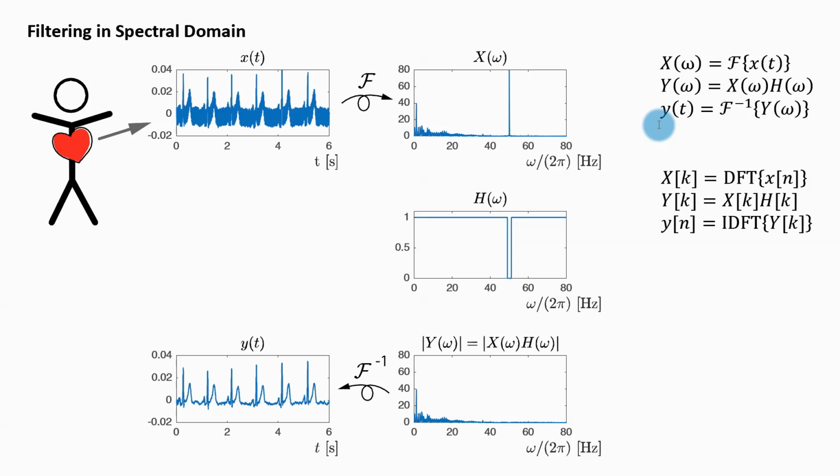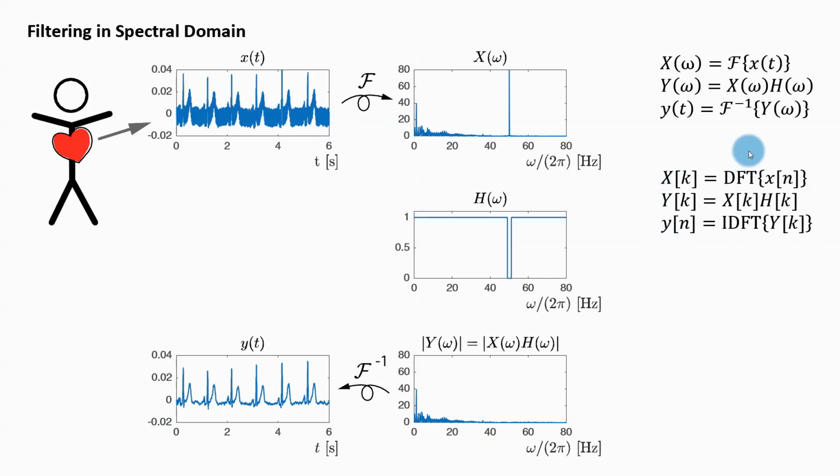But now I have to admit that I was cheating a little bit. I was pretending that this signal is continuous in time, and I was approaching it as if I was using the continuous time Fourier transform. But in reality, this signal is going to be discrete, and as I have told you, the continuous time Fourier transform is mostly good for theoretical computations and for torturing students. If I want to use this in the real world and this signal is discrete, I need to use the discrete Fourier transform. But the sequence of steps with the discrete Fourier transform is very similar.